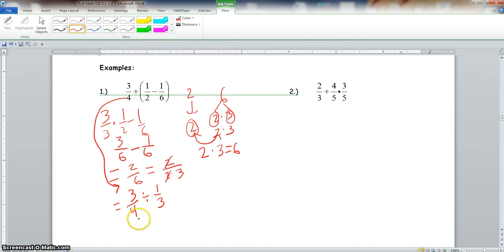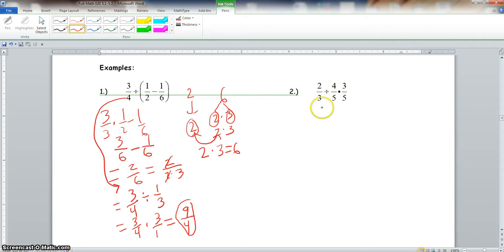Now again, remember I told you, you always keep this first fraction the same. So we will bring down our 3/4, and then division becomes multiplication, and we take the reciprocal of the second fraction. Now we multiply. We have 3 times 3, which is 9, and 4 times 1, which is 4. Now 9 and 4 have nothing in common, so our final answer is 9/4. We're not asked to write this as a mixed number, and the problem did not start off as a mixed number, so we can leave it as 9/4.